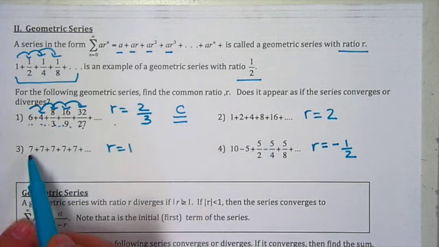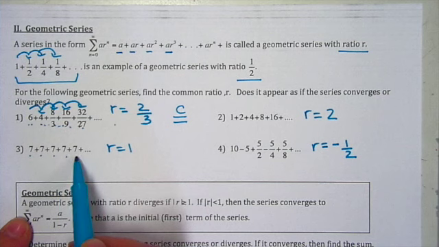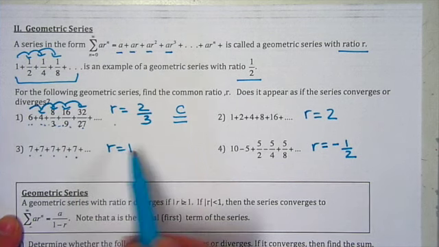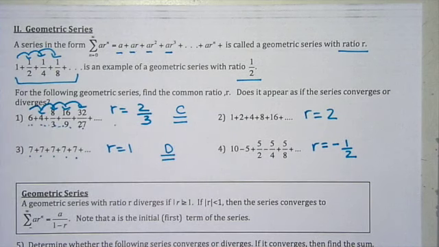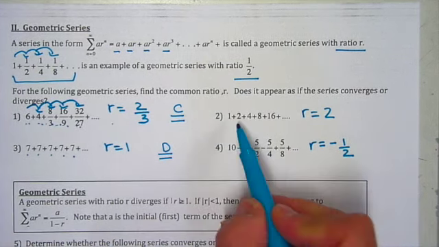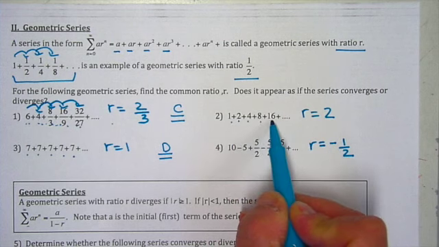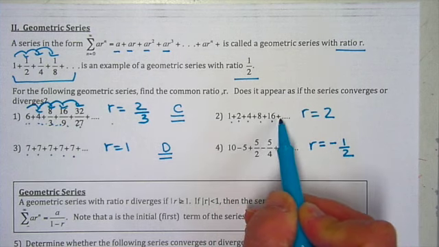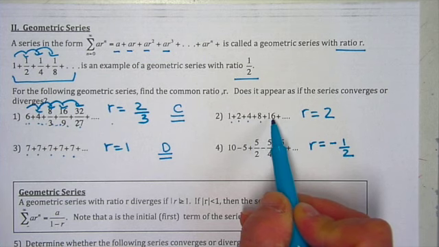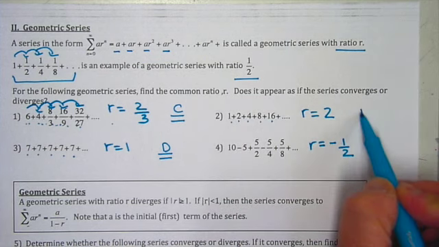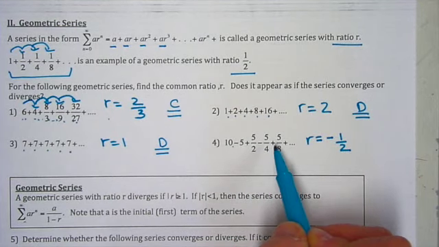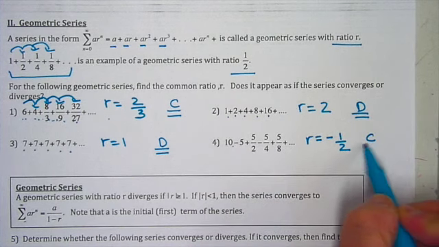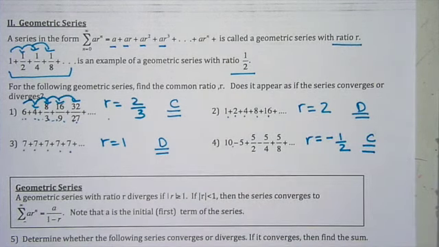This one here, if you just add up 7 infinitely, this is just going to get infinitely bigger. So there's not going to be a sum that this approaches, so I'm going to say this diverges. This one, notice the numbers are getting bigger and bigger, so there's no way this is going to approach one sum, so this would also diverge. And then here, these numbers are alternating, but they are getting smaller and smaller, so possibly it could converge. So this is what I have so far.